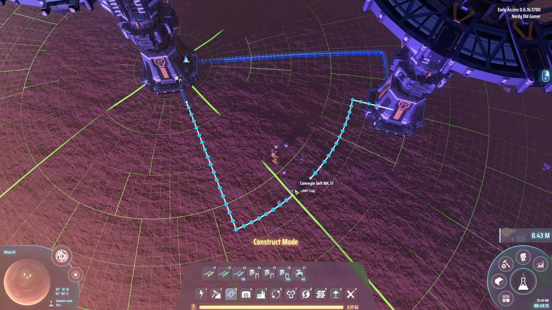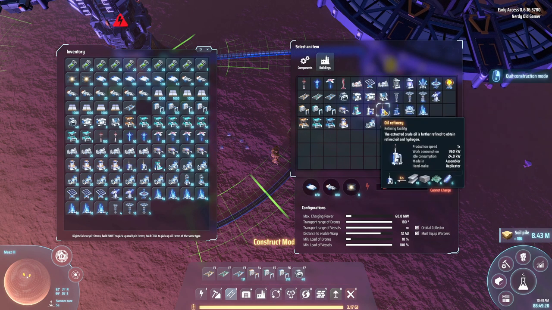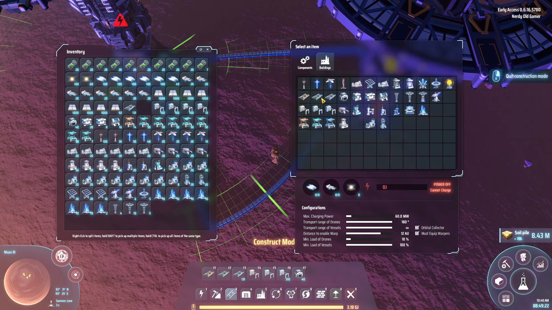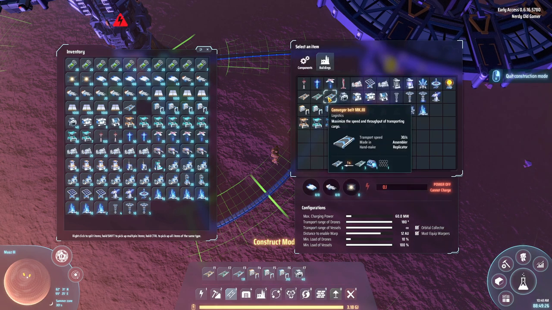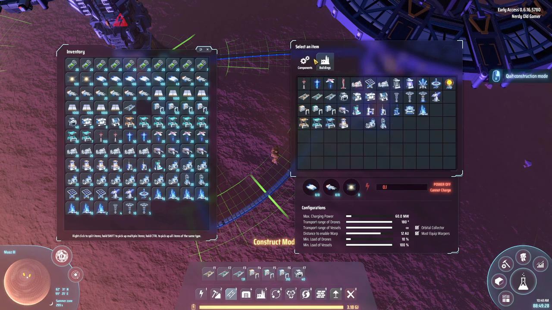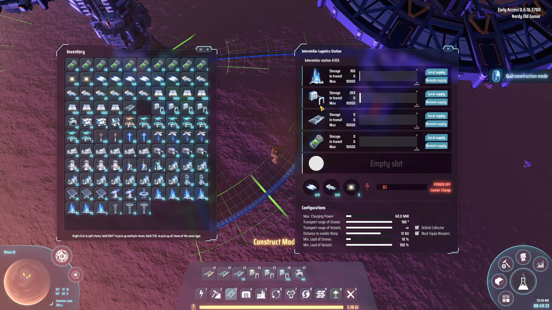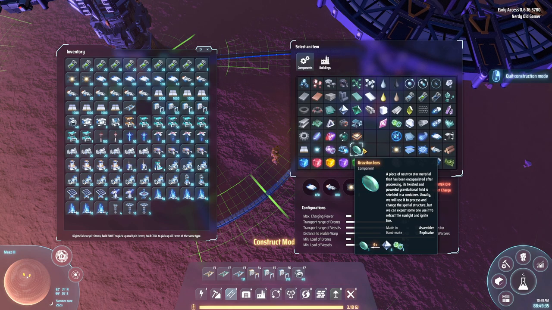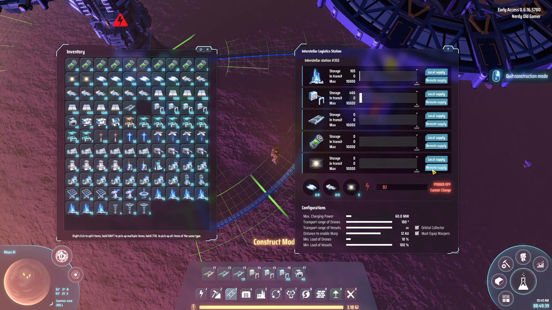These guys. Deuterium fuel rods, and space warpers. And they'll all just be storage, because this is a temporary thing.